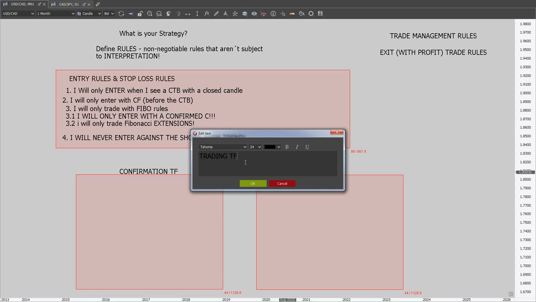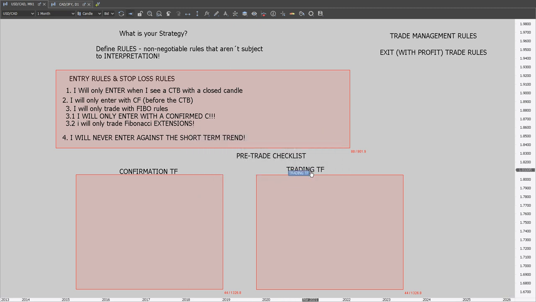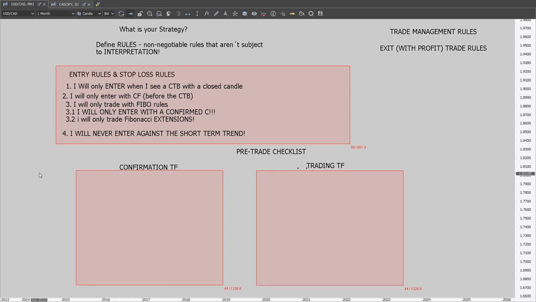Best strategy is high risk reward. No, it's not, Trader One. Hello, Trader One. High risk reward. No, it's not. It's low risk, high reward. Not high risk reward. How are you, my friend?